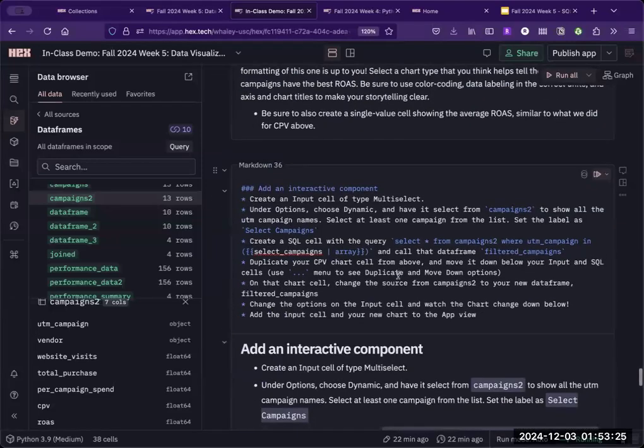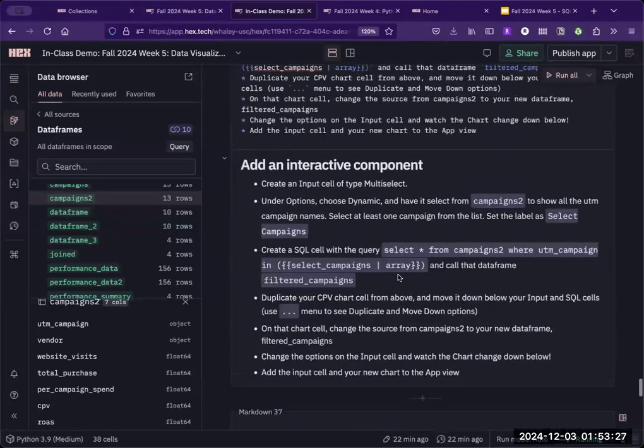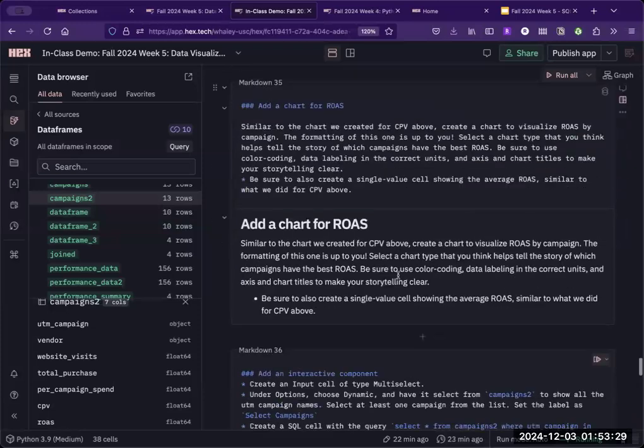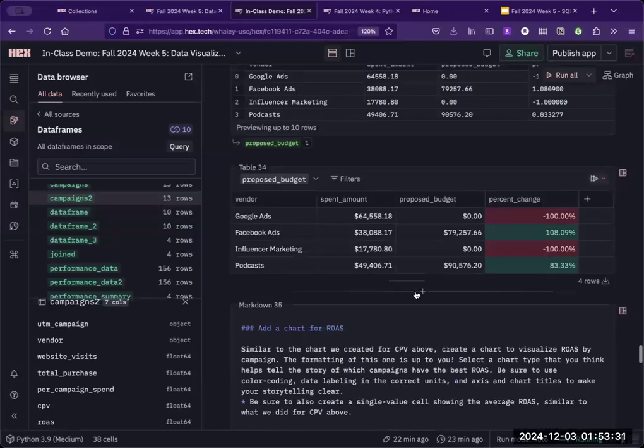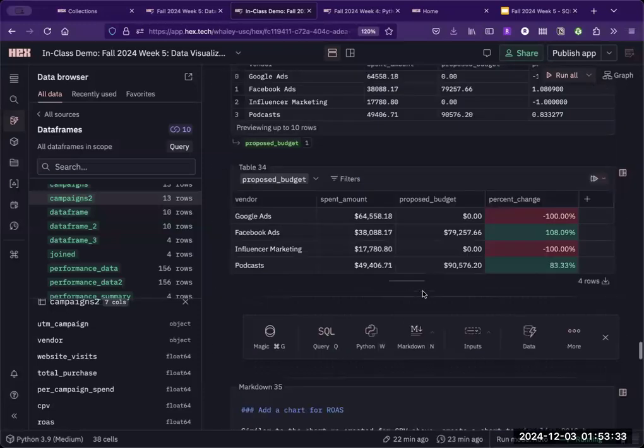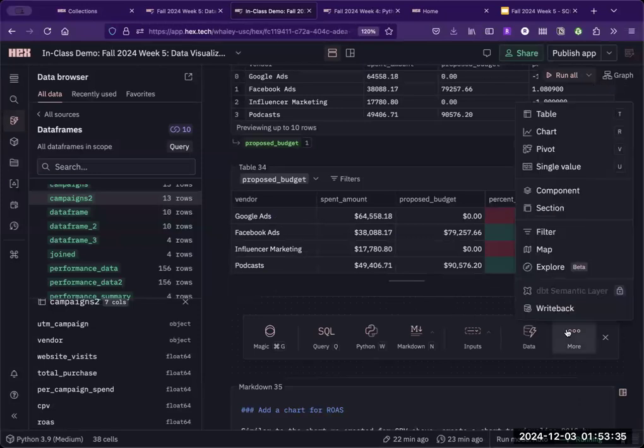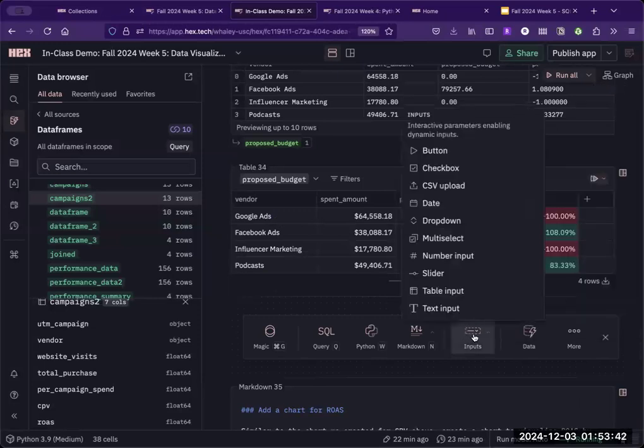But basically what you want to know is that for adding interactive components, we have another cell type that we haven't talked about yet. So you go into your add cell, you look here, you have a couple of different options for input cells that you can put into your dashboard.